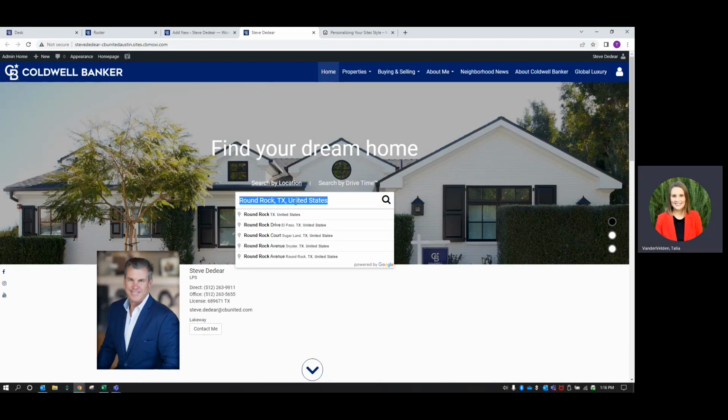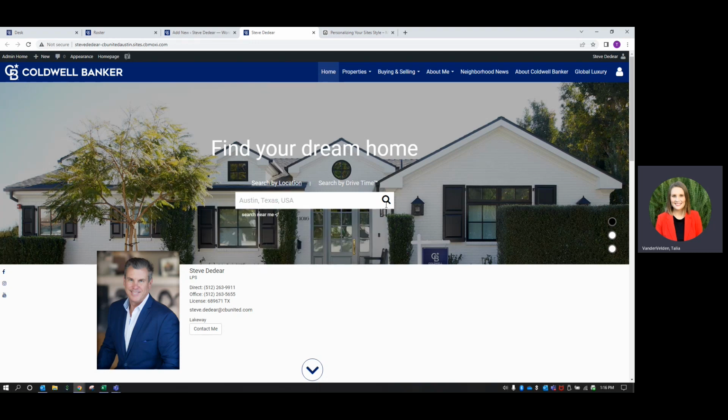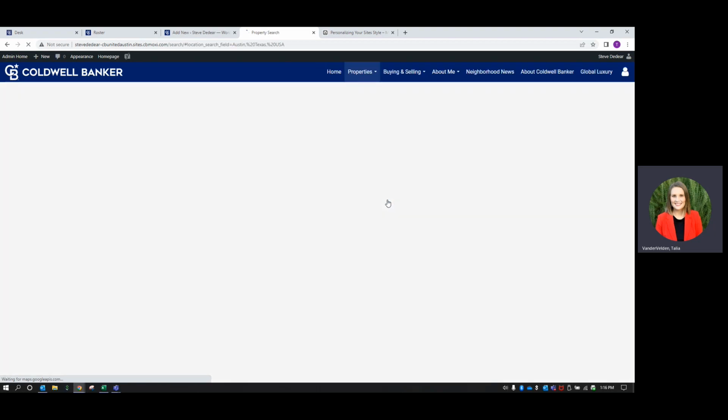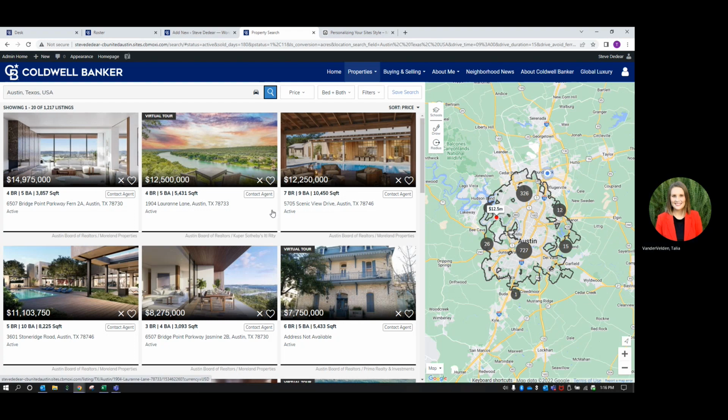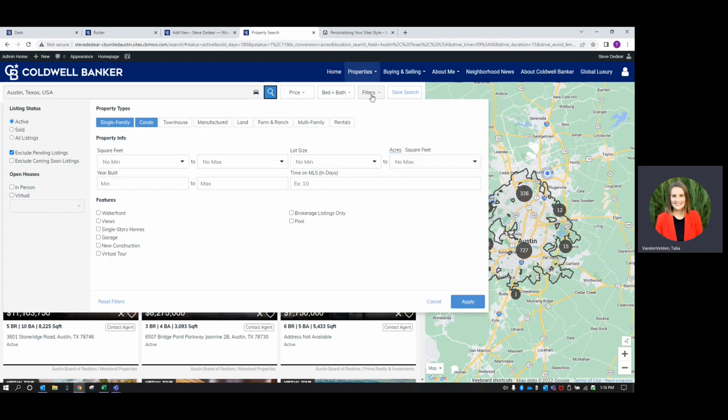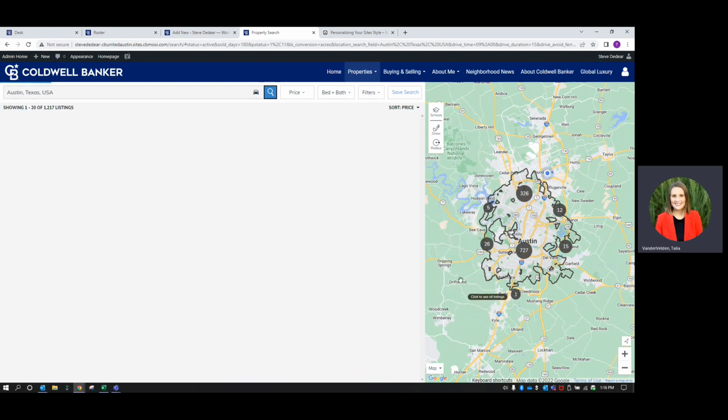When I land on the home page, I'm going to find the search bar and I'm going to type in Austin, Texas, because that's the first community page I want to make, and I want a search on there for properties for sale in Austin. Now here you can see that I have a number of different filters to select from for my custom search. I'm going to choose the filter and select any property type. And then I can change the square footage, year built, specific features, etc. I'd like this to be a broader search, so I'm going to leave it at that and hit apply.